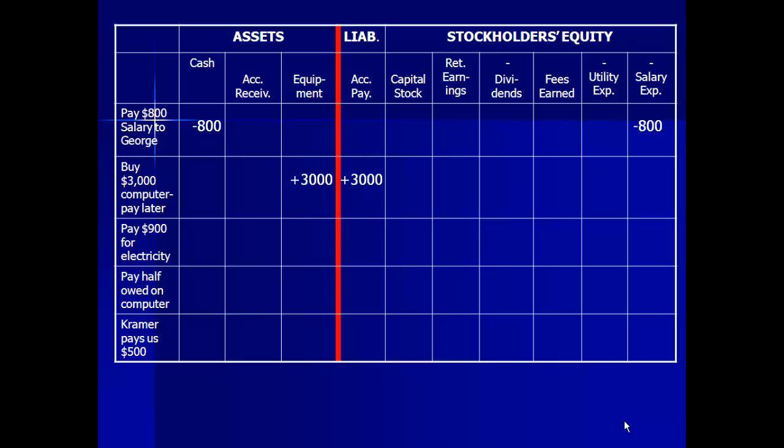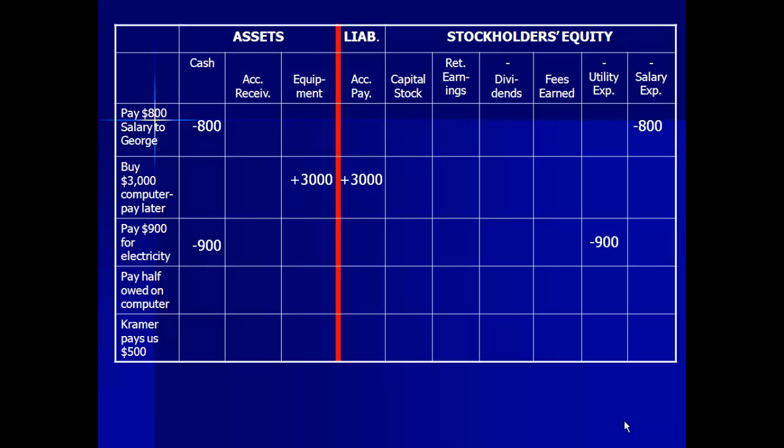All right, next, let's pay my electric bill. I've already used up this electricity. I'm not paying in advance. I've used it up, and I pay it. What do I have less of? Cash. Now, really, I have more of something else. What is it? Utility expense. But expenses do what to my stockholders' equity? They make it go down. So I've got to put a minus sign in front of it.